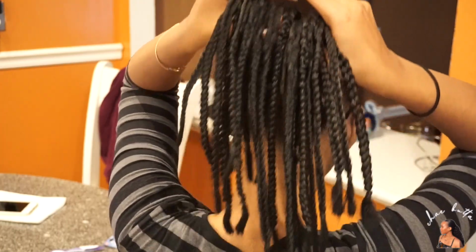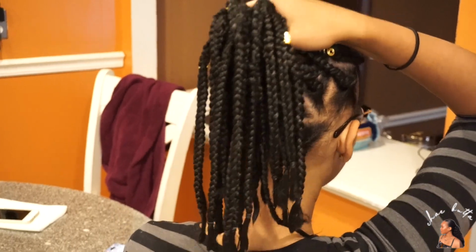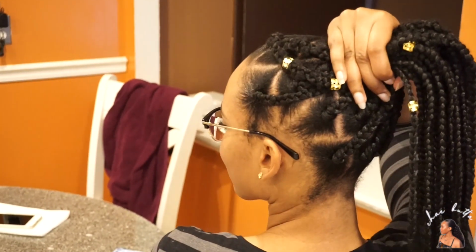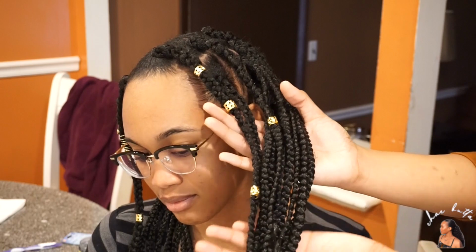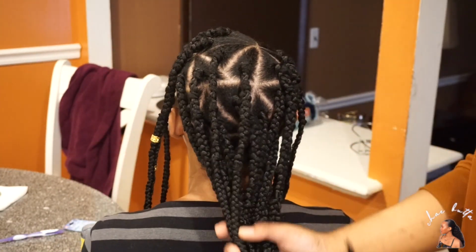As you can see, this is super low tension because she's putting it in a ponytail. And let me tell you, this girl does not do anything that is pulling at her edges. As I already told you, her hair is on the finer side and she does not play that. So seeing her put it in a ponytail, that's how you know this is not tight at all. And I'm going to show you some pictures and videos from my phone after this.